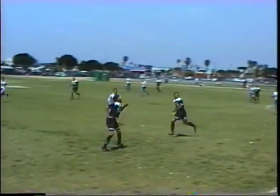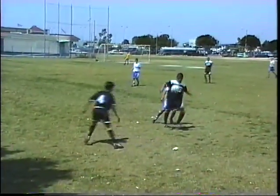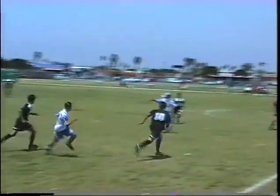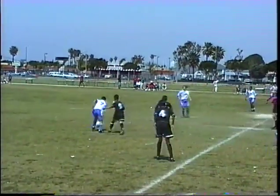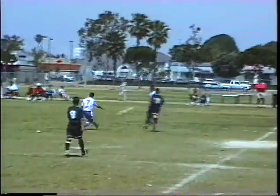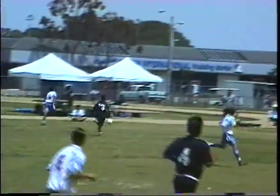Down the middle and coming way off the line is James Daniels. Daniels way upfield. And boy, is that a bad situation that could occur, because if Daniels misses that ball, there's going to be one in the net behind him. But he takes the gamble and he's able to reduce the size of the field. But back with it are the Red.